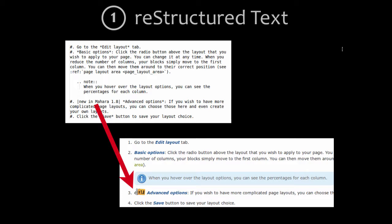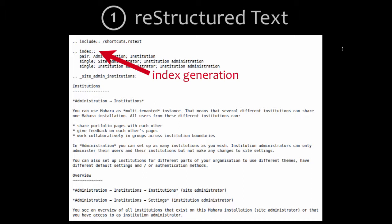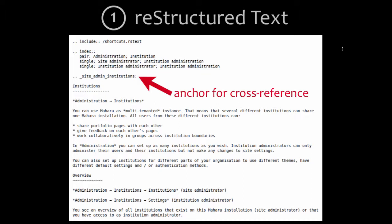And then on top of that, we also use the index generation quite heavily, so that all new things also get put into the index as well as existing things. So with Sphinx, you have a very easy tool on hand to write your index and have that generated automatically when you just use a few lines of code. And you can create as many index entries as you want. And we can also use anchors for cross-references. So when I want to link from one file to another within the documentation, all I really need is a small command, and then I can reuse that somewhere else in the text and make links from one file to another.